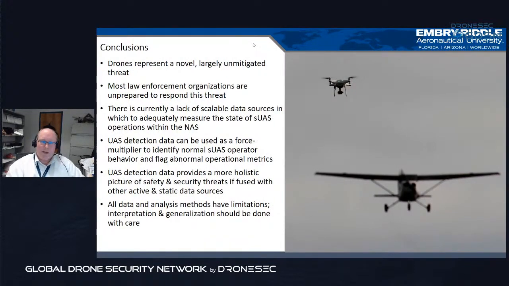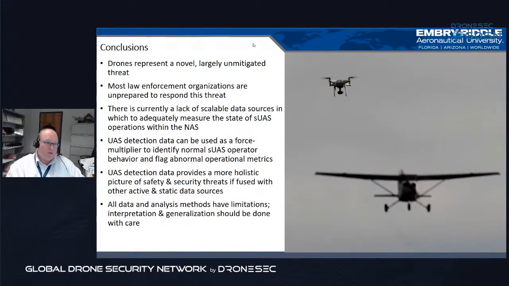And as we transition over to some of the data that we looked at, there's truly a lack of scalable data sources that really adequately measure what is the state of small unmanned aircraft system operations within the national airspace. There's no large radar network or RF detection network, at least not now, not until remote ID becomes a reality, to be able to look at this and say, what is really going on out there?